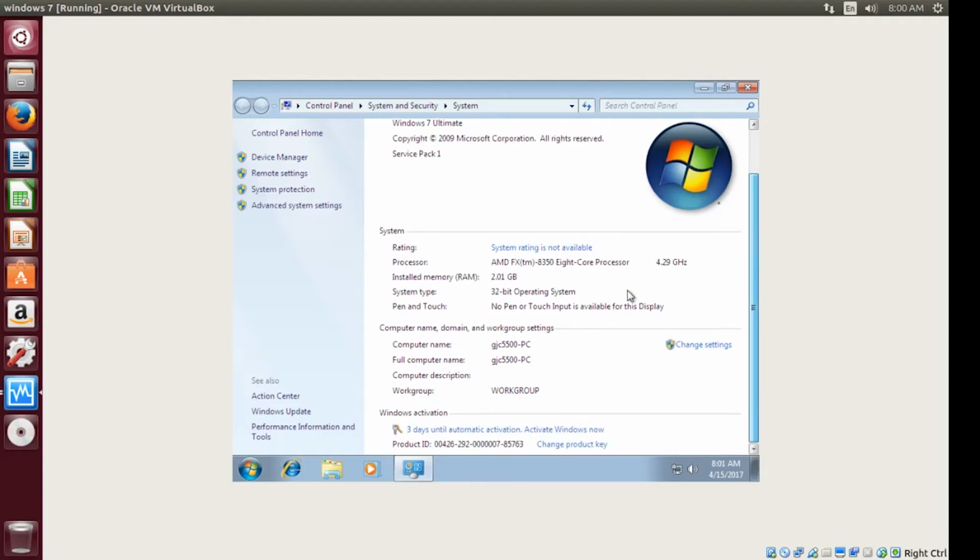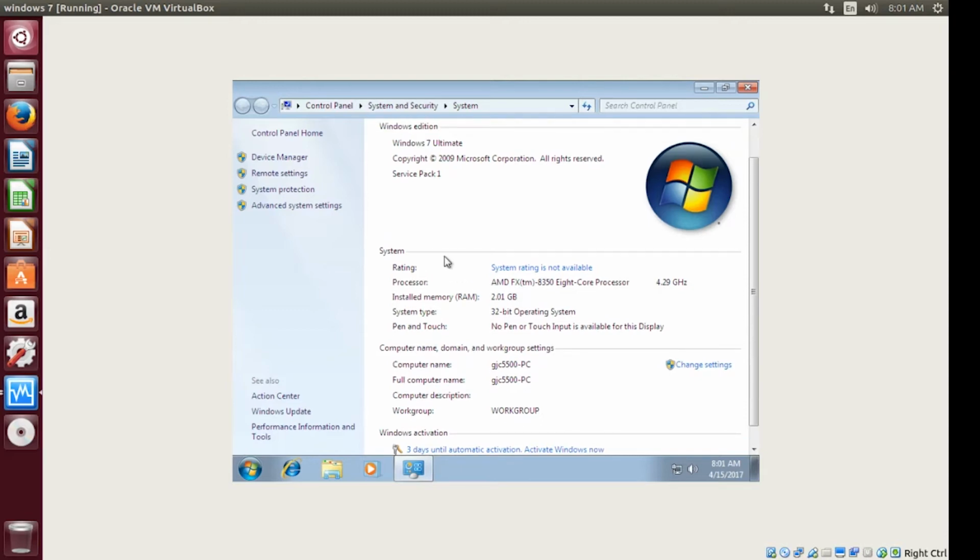But yeah, as you can see, it is a 32-bit operating system. Because the virtual machine doesn't allow virtualization of 64-bit processors, we have to run a 32-bit operating system, because my actual Ubuntu virtual machine is a 32-bit operating system. Obviously, Windows is not activated yet, and that's just simply because, like I said, as soon as this video is done and uploaded, I'm going to be deleting this virtual machine anyway, and I don't want to waste a product key on it. And as you can see, this is a very outdated disk I'm using because it's Service Pack 1.